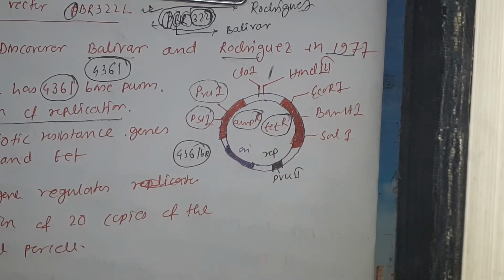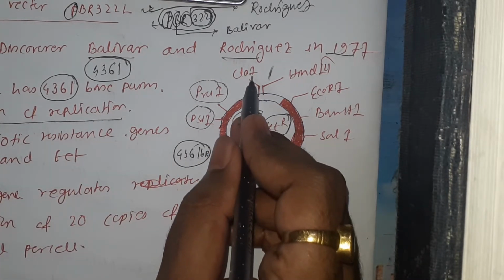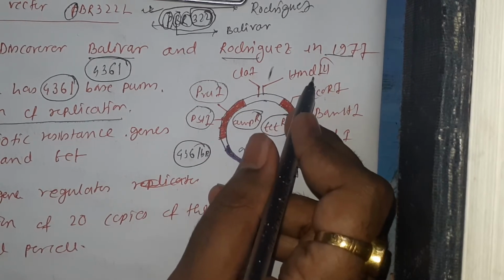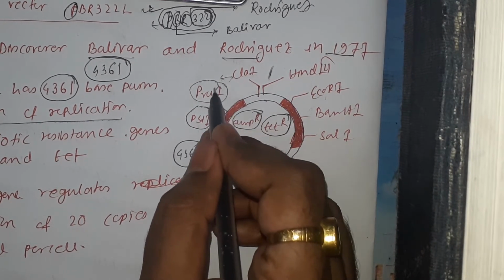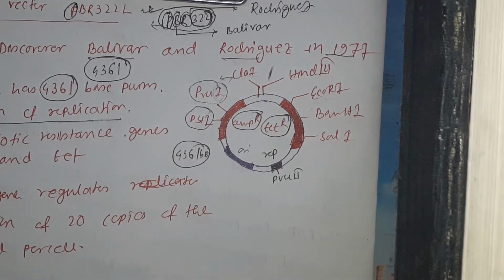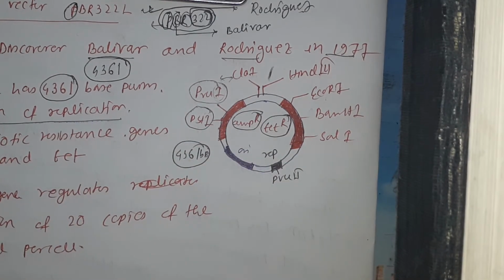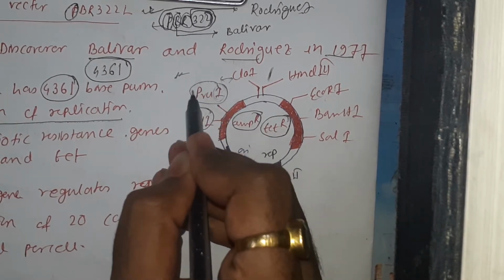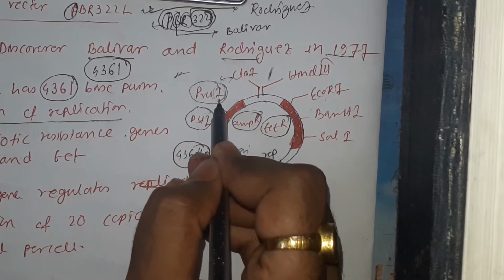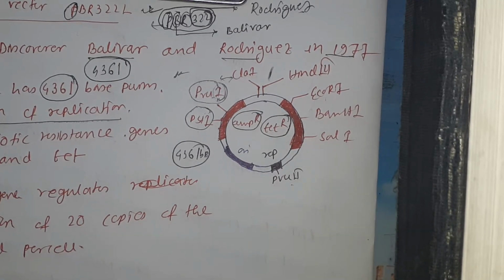For remembering this, you can consider that here you have two restriction sites for ClaI and HindIII, and along with ClaI you have ones that end with I, and again PstI. So ClaI, PvuI, PstI. Another easy way to remember: there is PvuI, then it will also have PvuII, that is present on the rop gene.